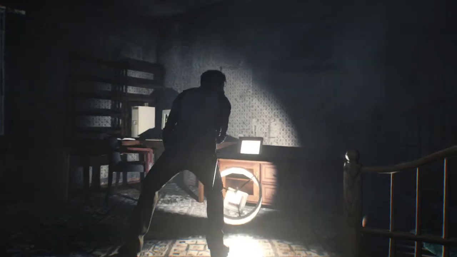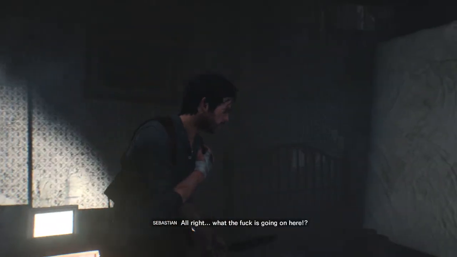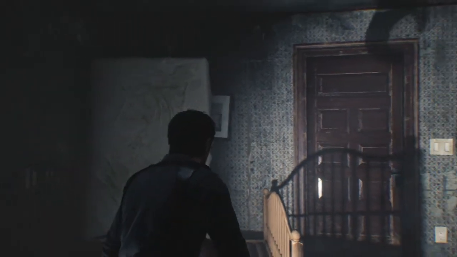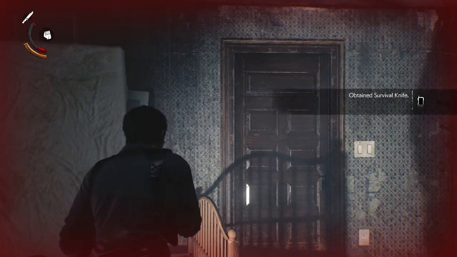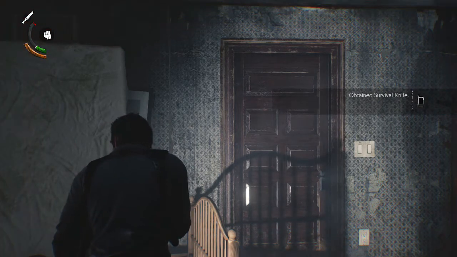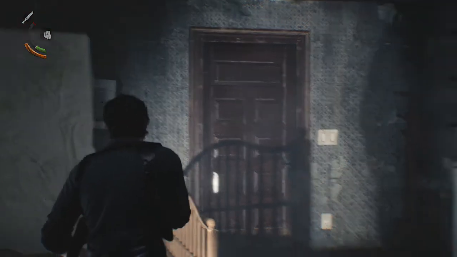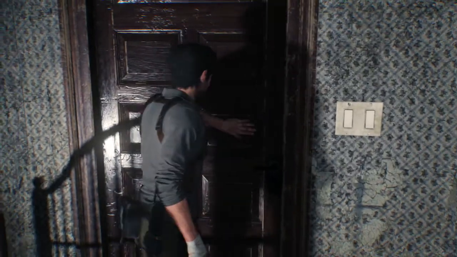So you're going to wake up in here. It's going to introduce you to healing. And we're going to have a couple of collectibles. And we're going to have the survival knife. So here we obtained the survival knife, so that is your first weapon. And it shows you that you heal automatically, a little bit.